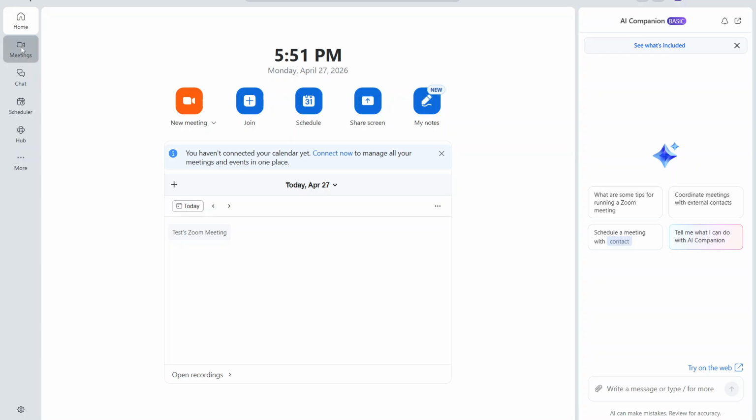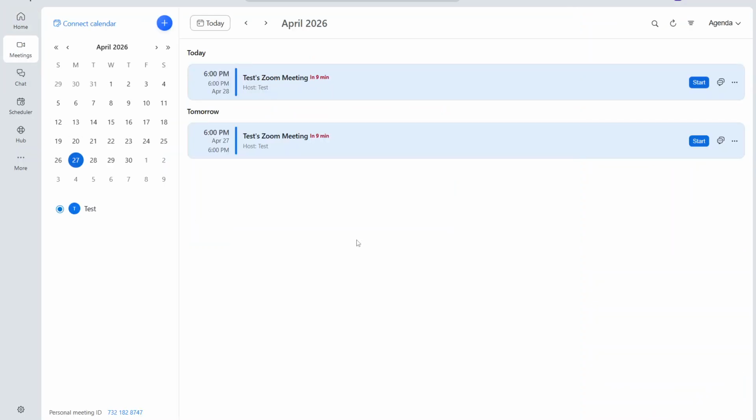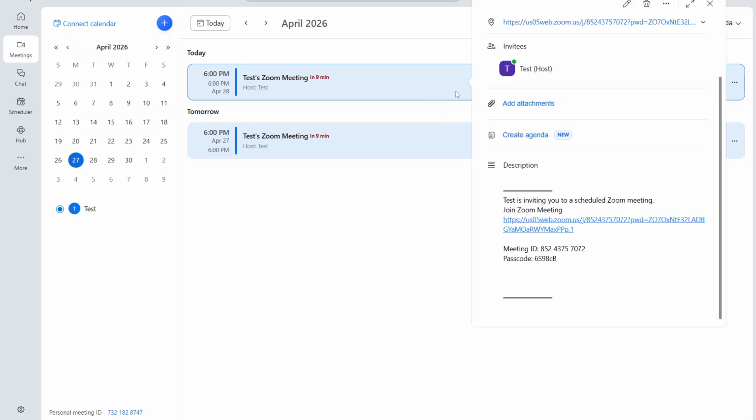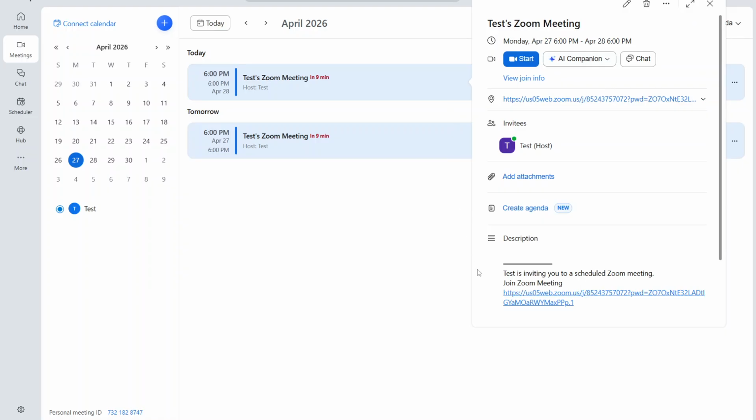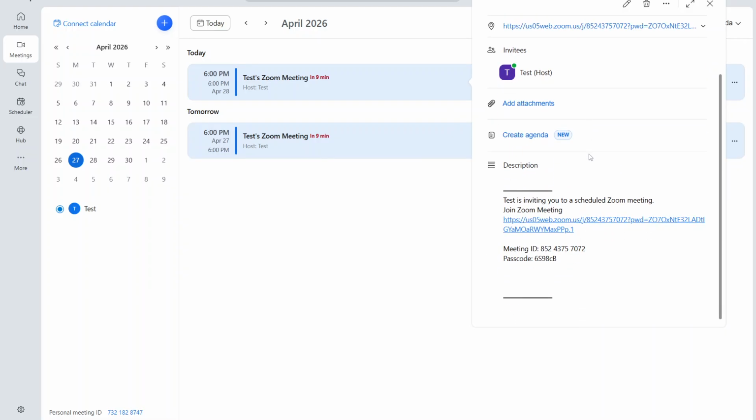In the Meetings tab, you'll have a list of your scheduled meetings. This list is a convenient way to manage everything you've got planned, allowing you to easily select from upcoming engagements. Scroll through your scheduled meetings and find the one for which you need the passcode. This might be a meeting you set up for later in the week or one you just scheduled earlier today. Once you have identified the right meeting, click to select it. Doing this will open up a detailed view of that particular meeting.